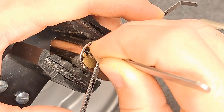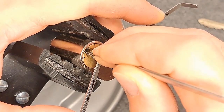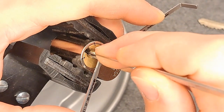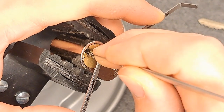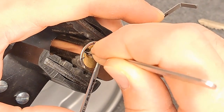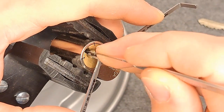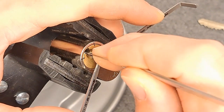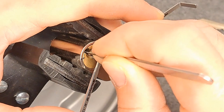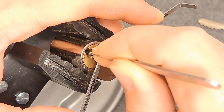1, 2, 3, nothing. 4, nothing. 5, nothing. 6, 7. Good click, 1, 2, small click on 3. 5 is binding. 6, 1, 2, 3, small click on 4, 5. 6, small click on 6, 7. Good click on 3, good click on 7, 5.